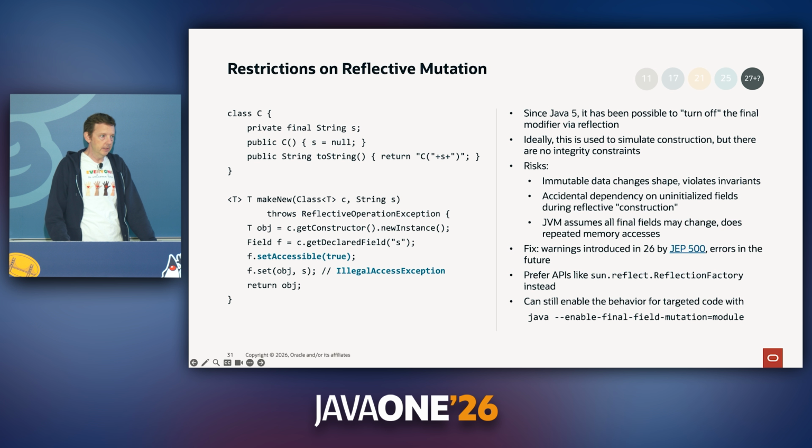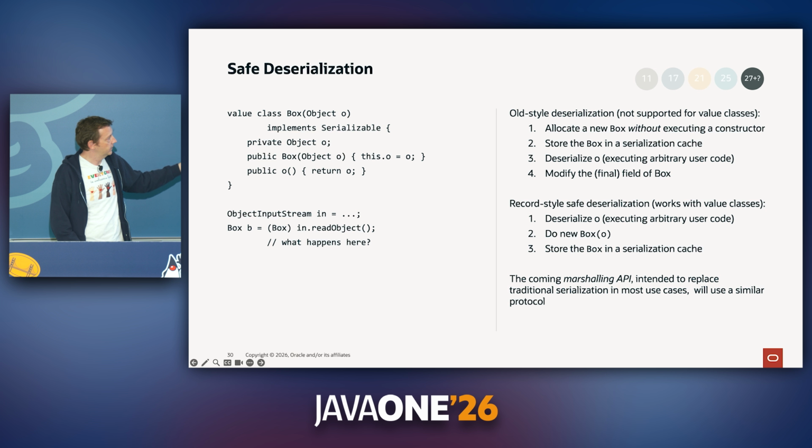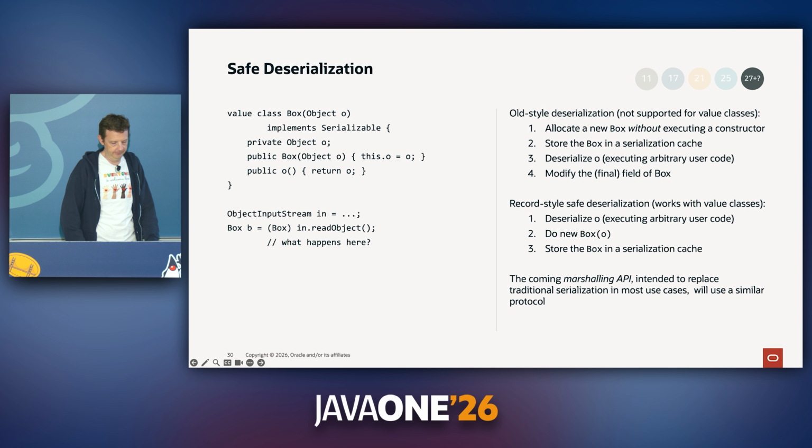In the case of value classes, there is a hard break because there's a hard requirement that the fields of a value class be initialized early and not changed. And so this isn't something you can do with value classes. I guess I didn't mention deserialization. Also, the legacy deserialization behavior doesn't work with value classes. And we want to move all of these behaviors to adopt functionality that depends on deconstructors and reconstruction.